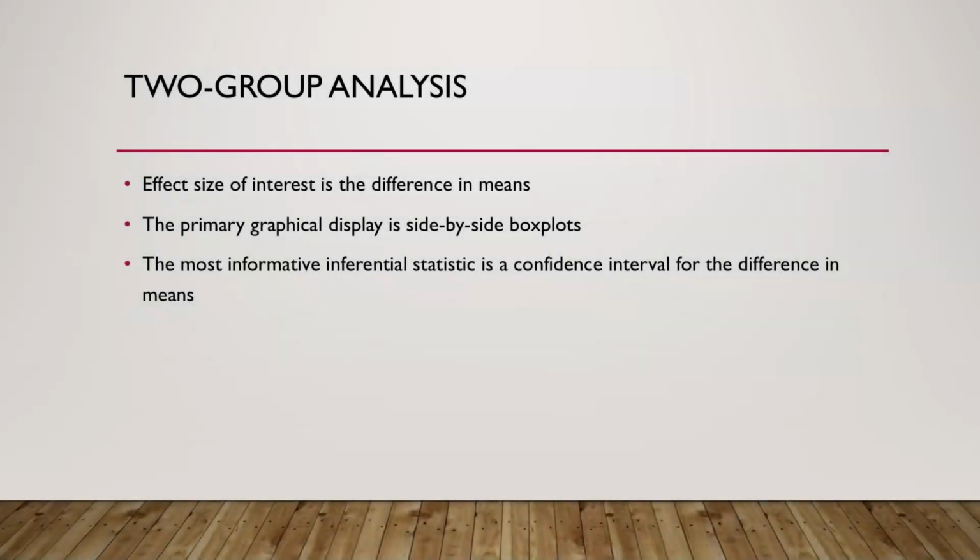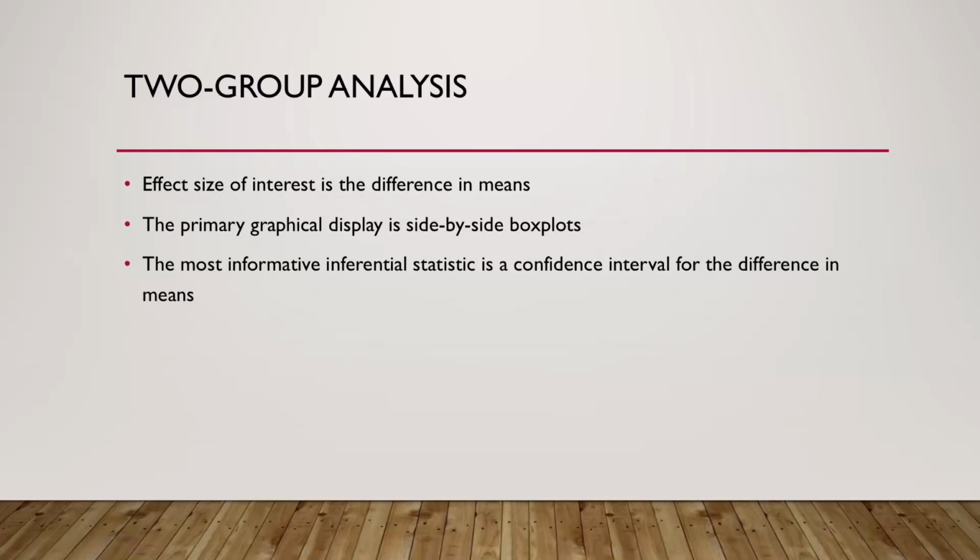In this video series, we are talking about comparing groups on a quantitative response variable. That is, the explanatory variable is a categorical variable. It is a grouping variable in which we can have k number of categories, where k could really be anything, 2, 3, 4. But right now I want to take you back to your first statistics course when you compared groups. You most likely compared two groups.